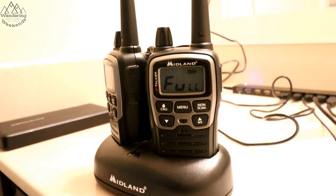Alright, let's do a range test. I'm going to leave one walkie here with Brook, make sure I've got full batteries, hop in the Jeep, and see what we get. I'm hoping for a mile. This is advertised for five to 38 miles depending on conditions, but we're heavily forested here, very humid, trees everywhere. If I can get a mile, that would be great — and honestly a mile will cover any campground around us.